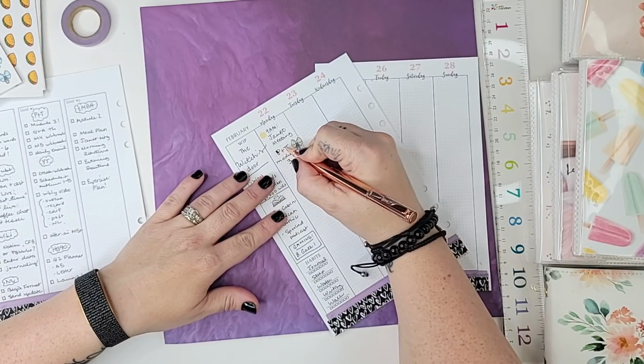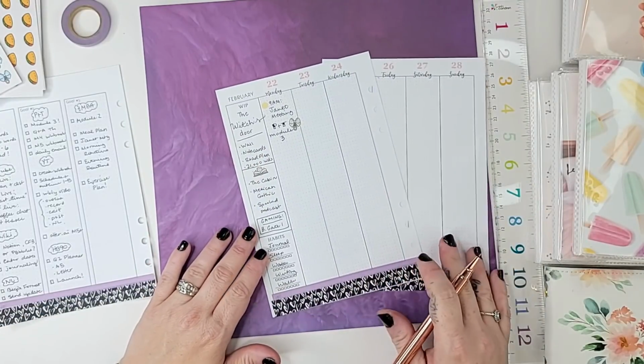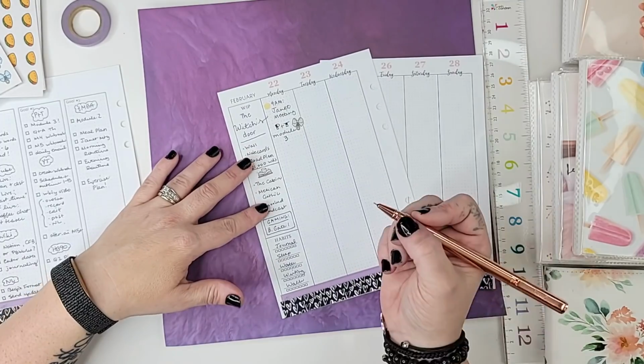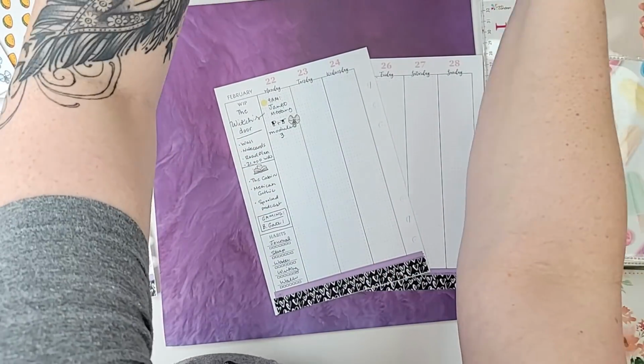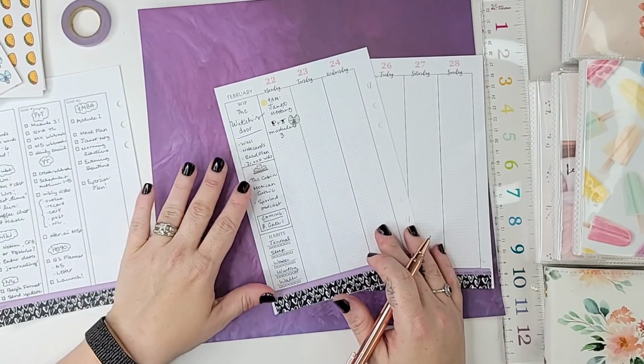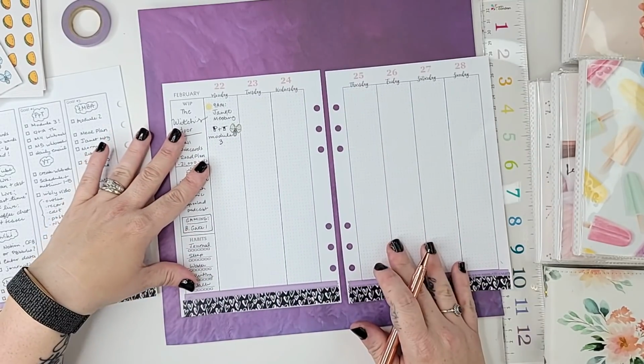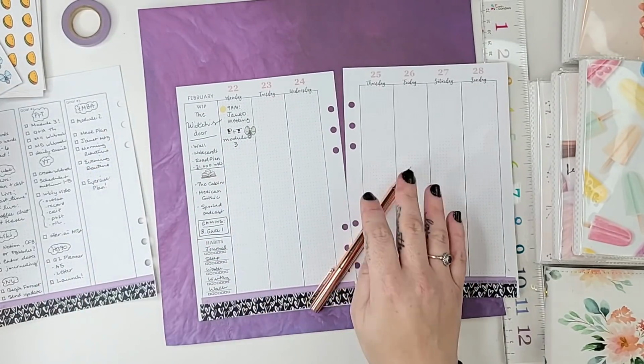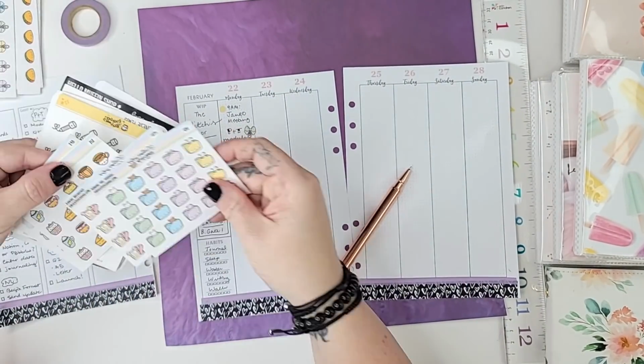So fingers crossed. Also, if you are interested in jumping into this next round of HB90, the course is technically open right now, but the Facebook group and the planner and everything else won't be coming out until next weekend. So I'll be sending out a reminder when that is officially open to get started on the coursework.